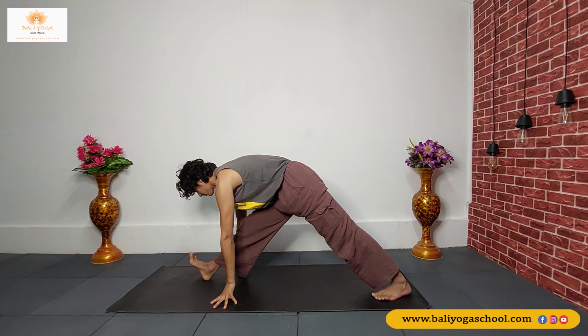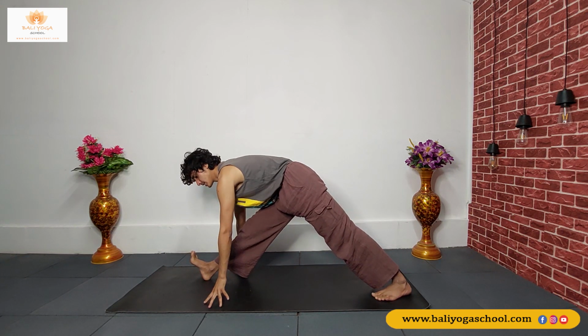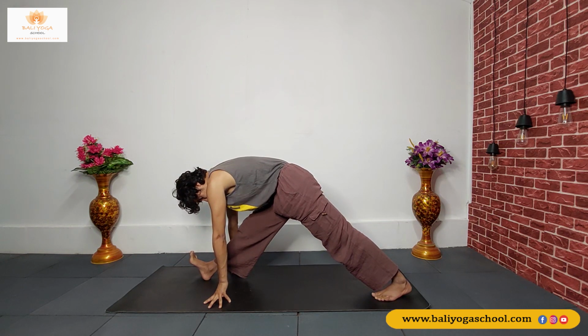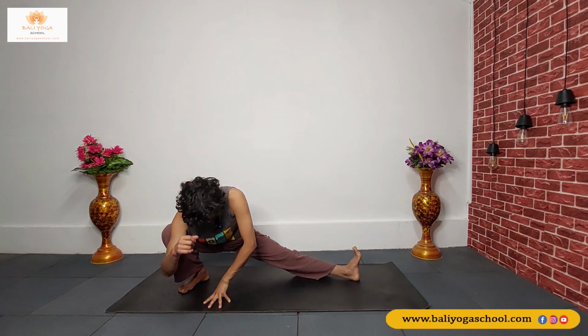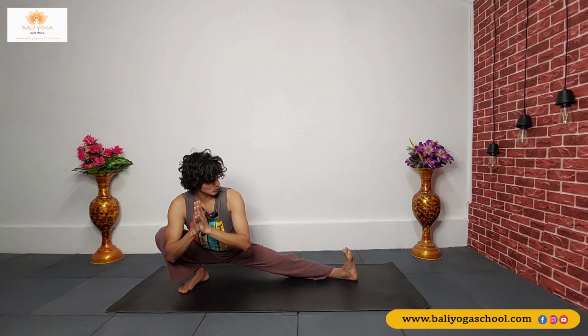Breathe in and breathe out. For 3, keep lengthening the spine, nice and easy. 2, 1, then fold the leg and switch towards the outside by lifting the back toes off the floor, bend the right knee, make a namaste. Keep the chest lifted, keep smiling, keep pulling the toes towards you. Release the hands on the mat.